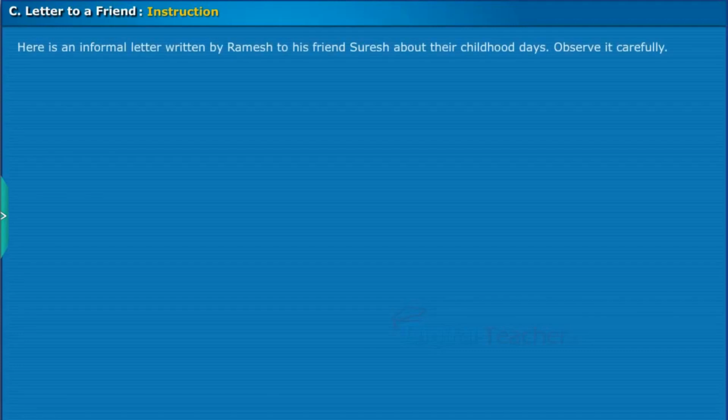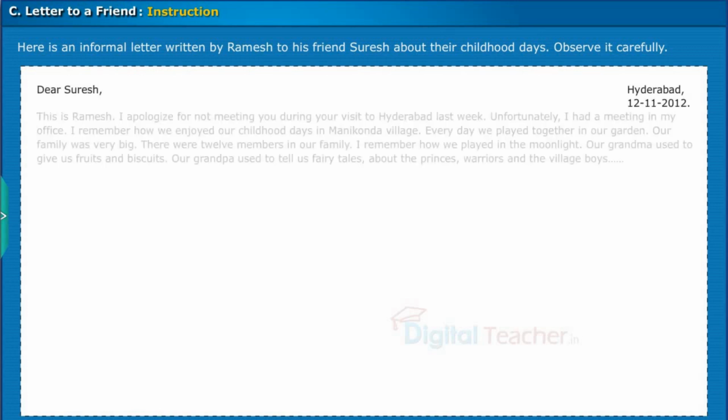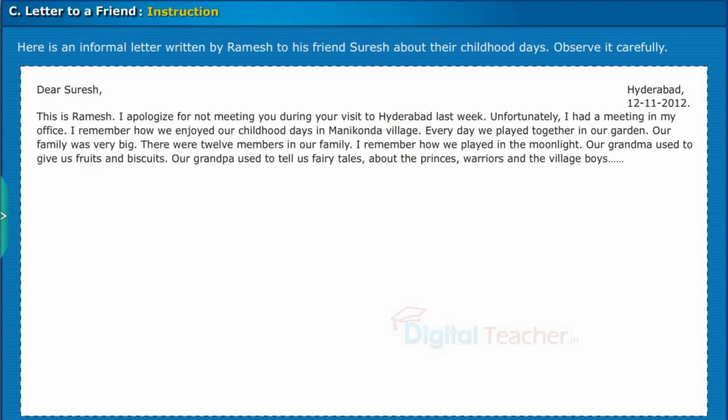Here is an informal letter written by Ramesh to his friend Suresh about their childhood days. Observe it carefully. Hyderabad, 12/11/2012. Dear Suresh, this is Ramesh. I apologize for not meeting you during your visit to Hyderabad last week. Unfortunately, I had a meeting in my office. I remember how we enjoyed our childhood days in Manikonda village. Every day we played together in our garden.